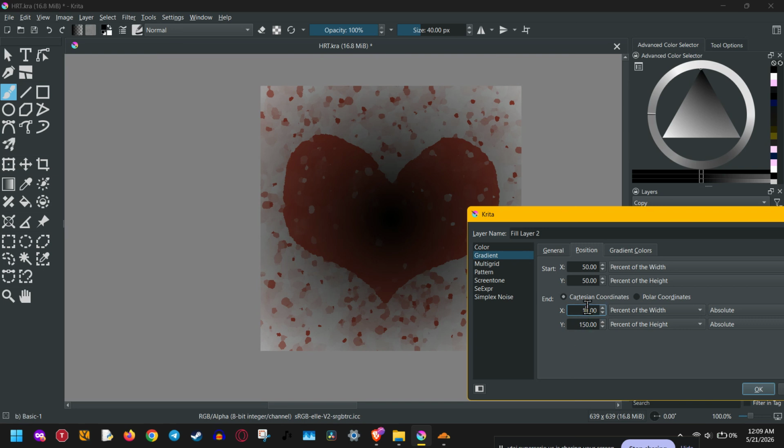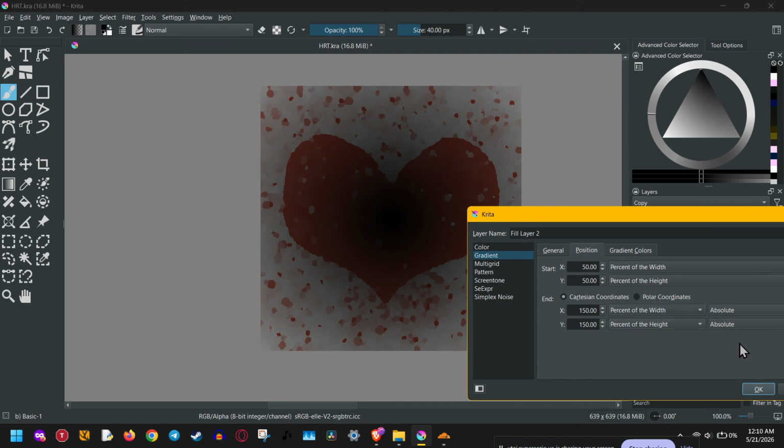One really important tip here is not to end the gradient at 100. If you do that, the transition can become too steep and the vignette may look harsh instead of smooth. Instead, set it a little higher so the change becomes more gradual and natural. That softer transition is what makes the effect look professional rather than obvious.